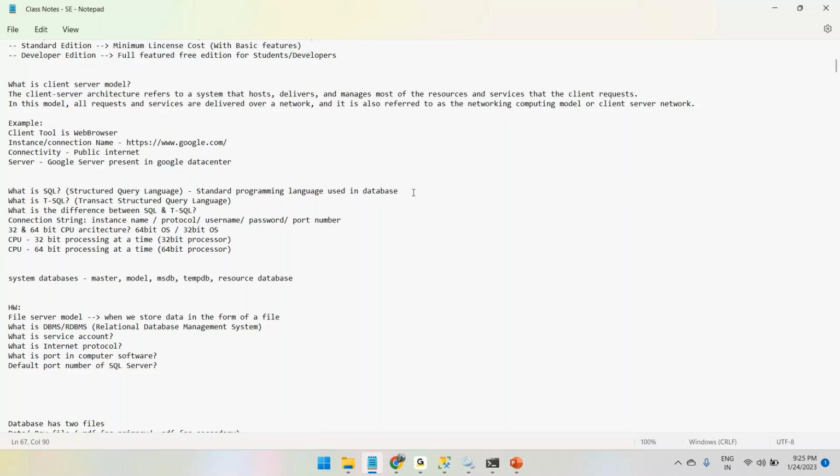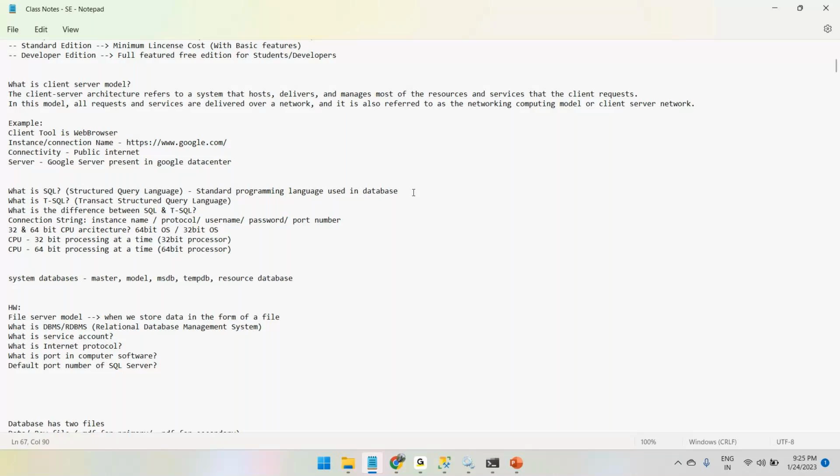So instead of SQL, they named it T-SQL. T stands for Transact, or transactional, right? Transact structured query language is basically an enhanced version of SQL.